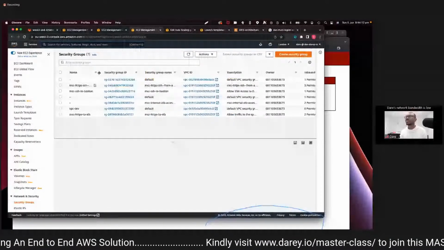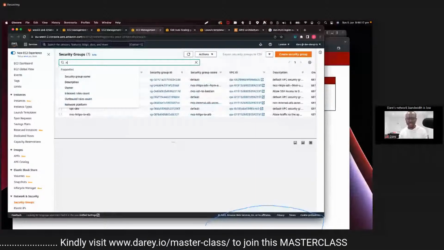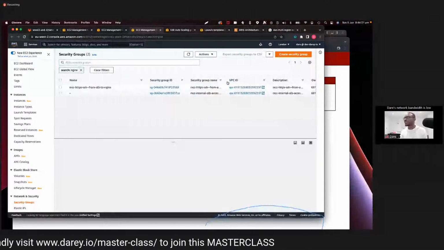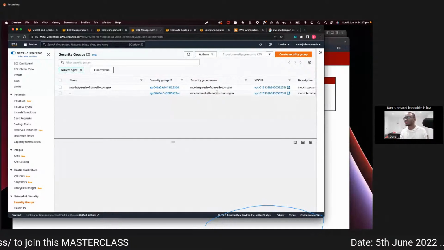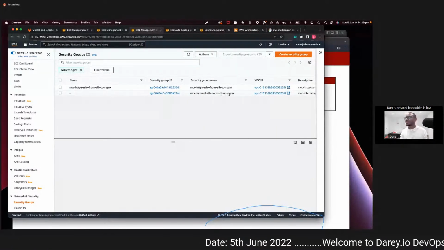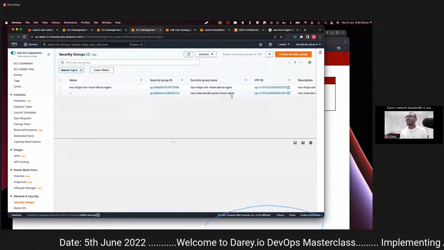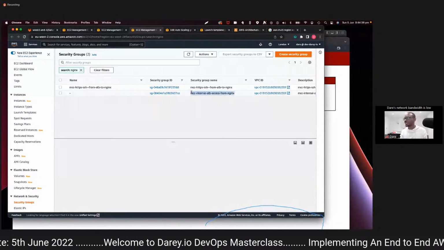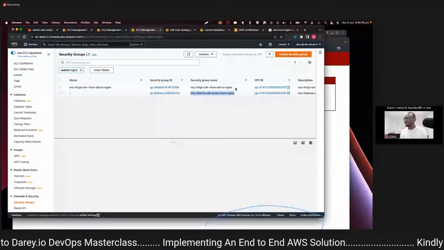So let's type Nginx here. This is the only security group we have for Nginx, I believe. You have two, one for Nginx and one for... No. For Nginx, now we have two because I just created this one, the internal one. This is the only one that we had existing before.